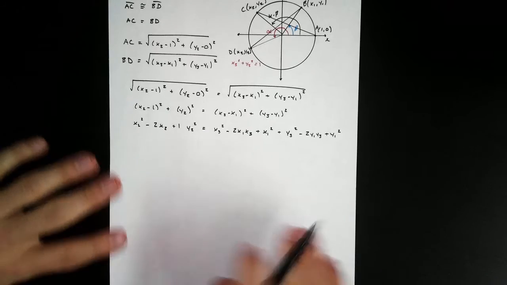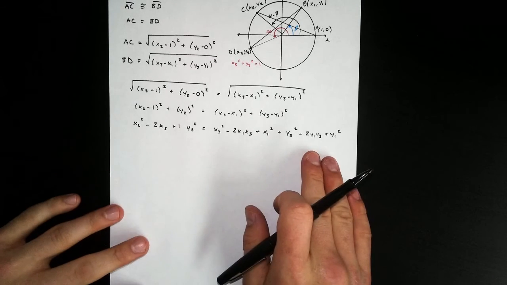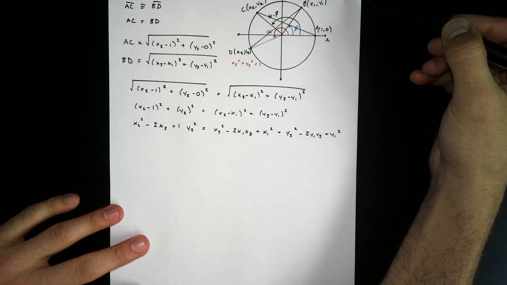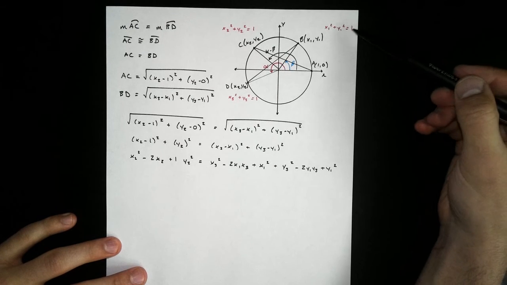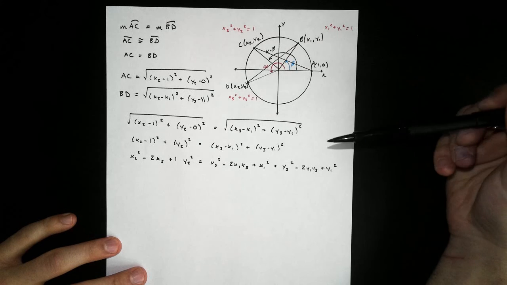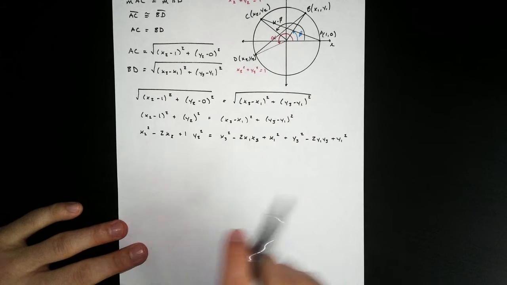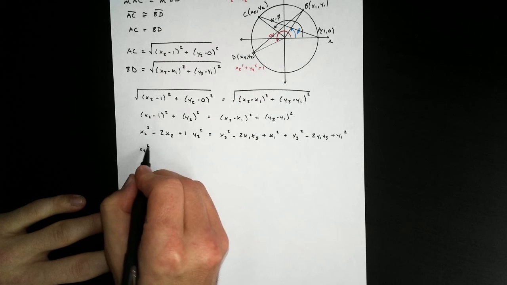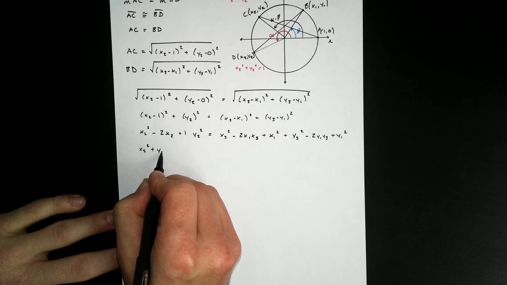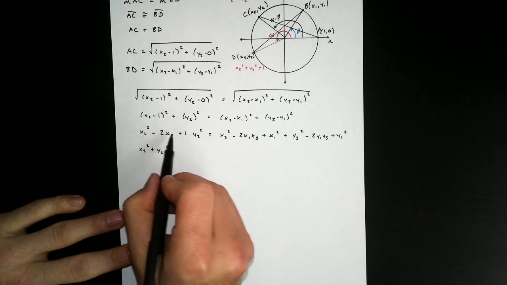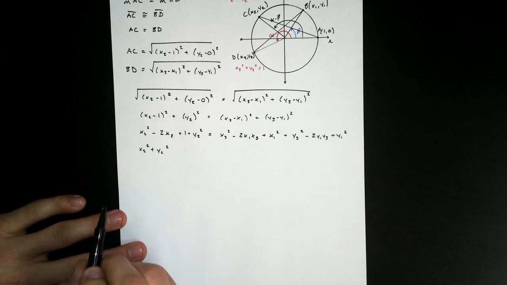So down in our algebra, anywhere I see an x1 squared plus y1 squared, I can substitute that with 1. Wherever I see x3 squared and y3 squared, I can substitute that with 1. So let's do some rearranging. So we got x2 squared and a y2 squared. So that's good. Let's see, I forgot the plus sign there.